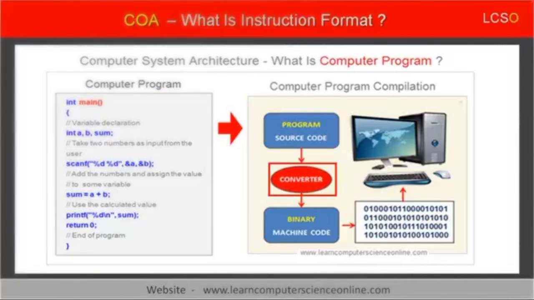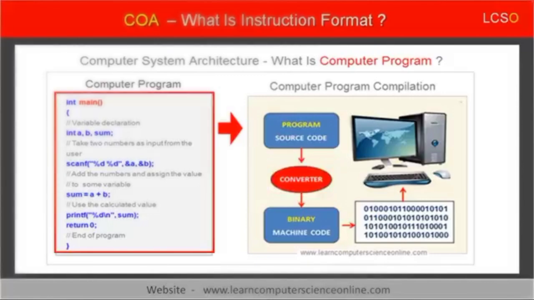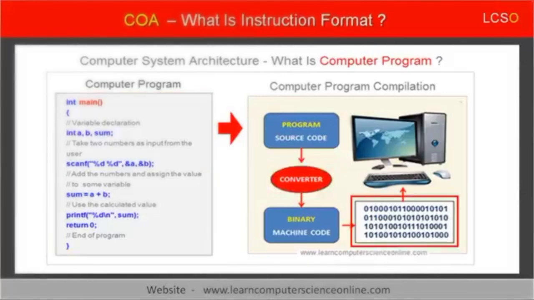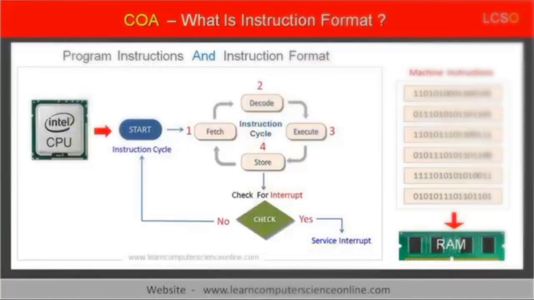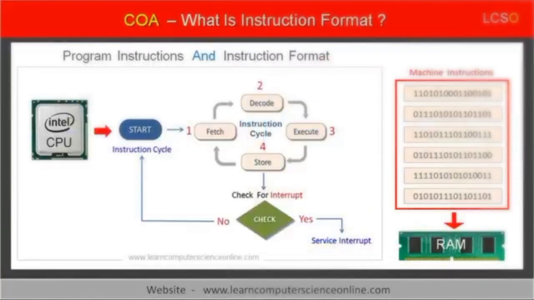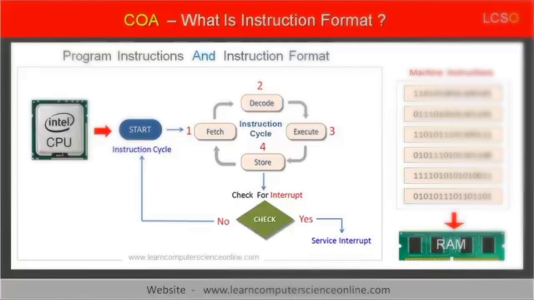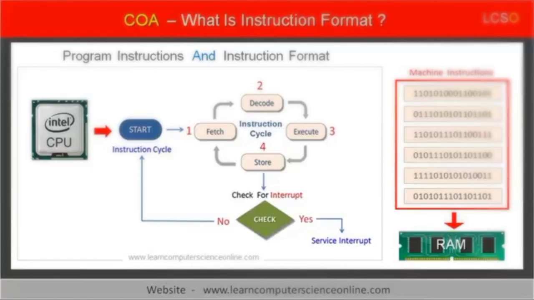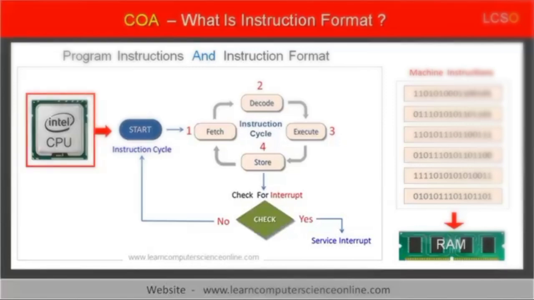The compiler translates the high-level program statements into their equivalent machine instructions in binary format. In computer architecture, the instruction is defined as a machine instruction in binary that can be directly executed by the processor. After the program compilation, each program instruction in binary format is called a machine instruction. The machine instructions can be directly decoded and executed by the computer processor.